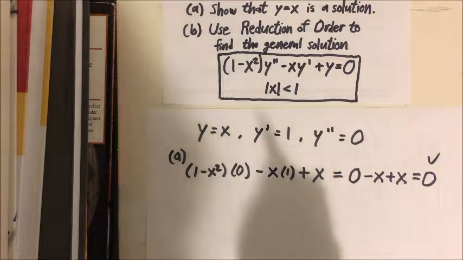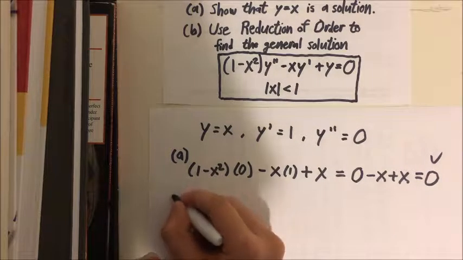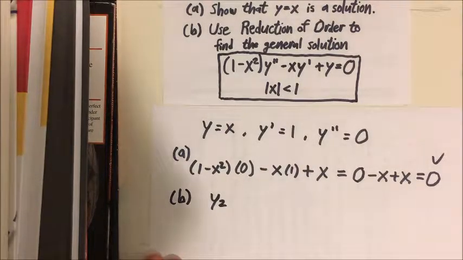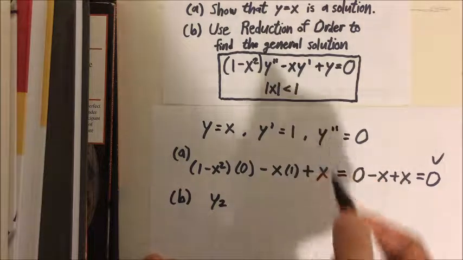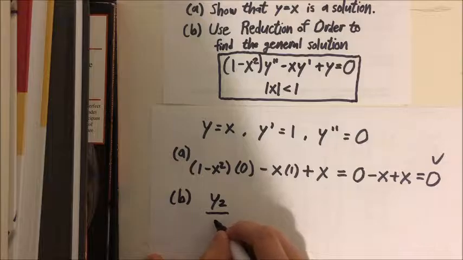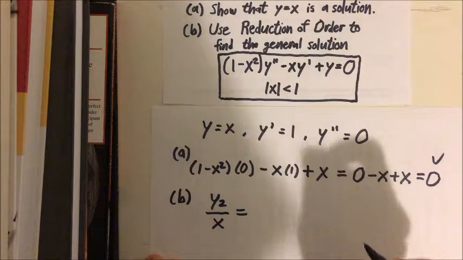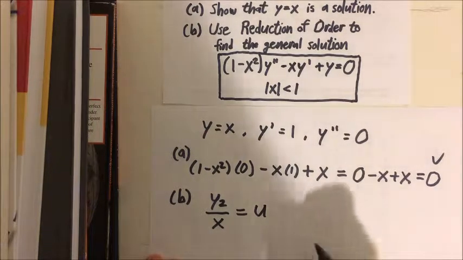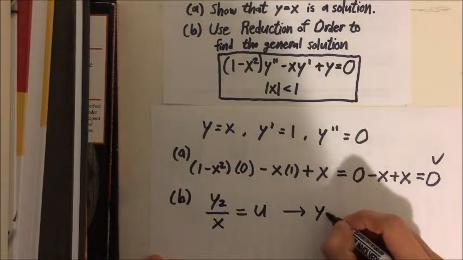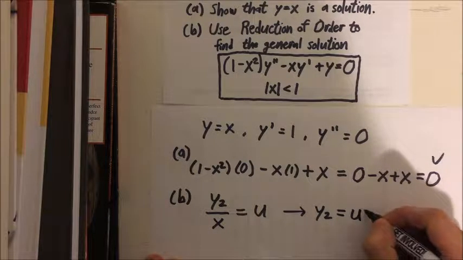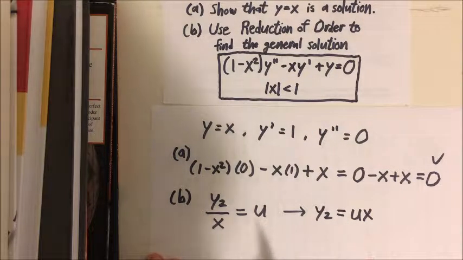Well, when we have two linearly independent solutions, let's call the second solution that we're looking for y2. If we have two linearly independent solutions, y2 and the first one is x, then the ratio is going to be non-constant. So the ratio is going to be another function of x. Let's call it u. So working off of this, we're going to look for a function of x, y2, which is in the form u times x. And now we can take derivatives of y2, plug it into the differential equation, and see what we get.